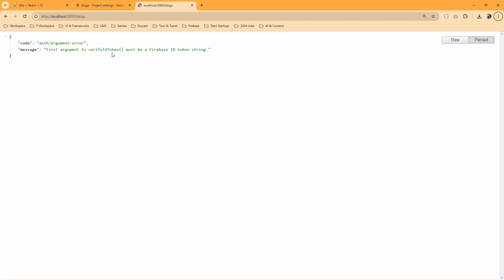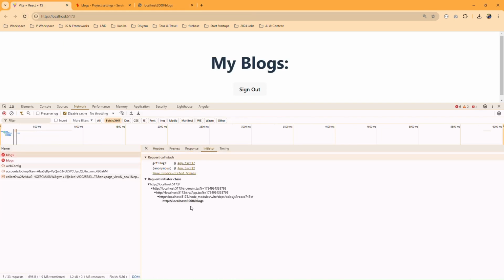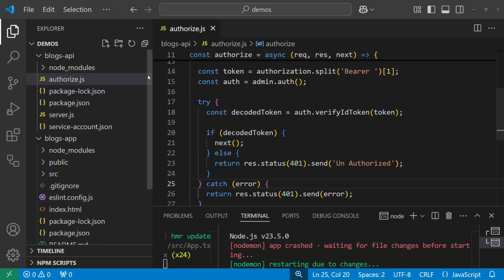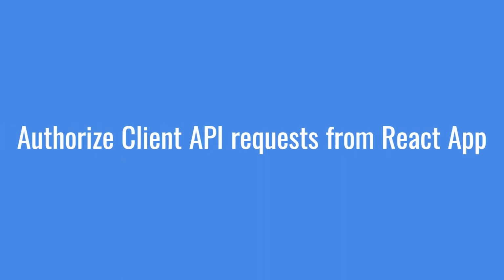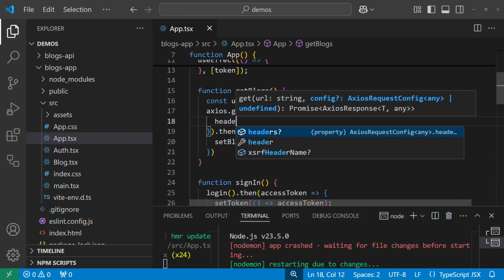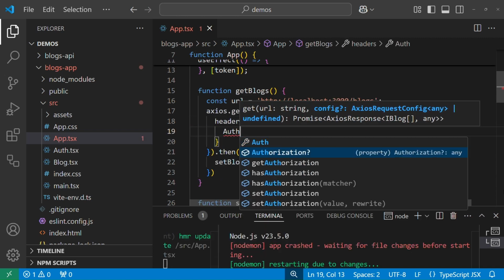It is working now. As expected, it gives 401 unauthorized response. You see user is signed in, but still it says 401. Why? Because we still have a step pending, and that is to add access token to each API request authorization header. We do it in next step. Add bearer token string in the authorization header in the GET request that we are making using Axios.